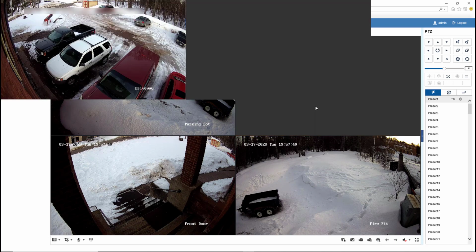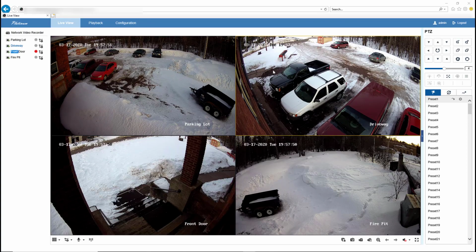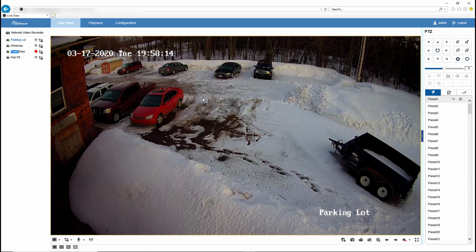Now, if I double click on one of the boxes, it's going to bring it up full screen, as you can see, and I don't have any options here. Okay, so I'm going to double click again. It brings you right back to the view that I previously had. Now, if I want to bring it up larger and still be able to navigate with the zoom feature, I'm going to come over here to the box. Now again, you're going to want to select which box that you want to view. Again, I'm going to select this camera over there, and then select the single, and it brings it up larger.